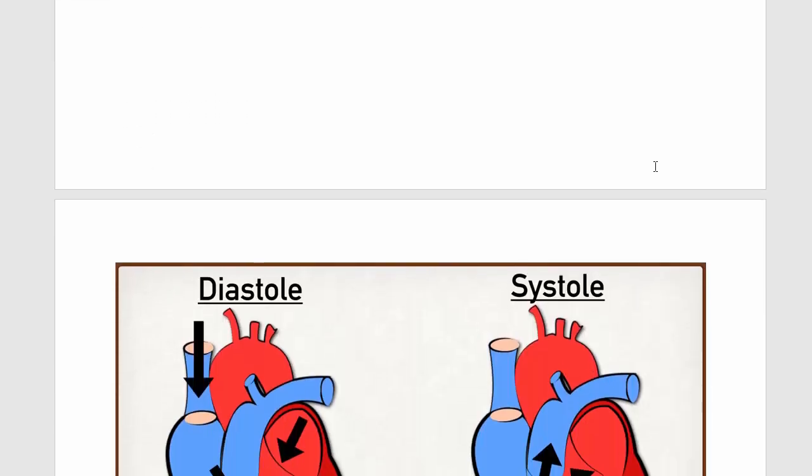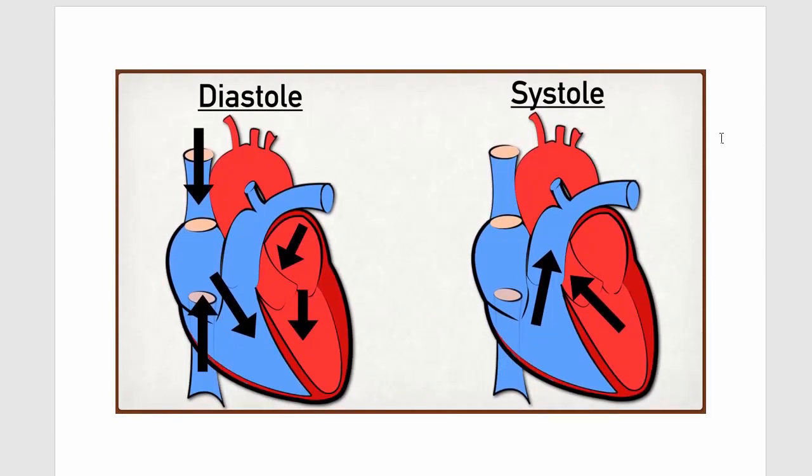So you have two main phases in the heart, systole and diastole. When you take someone's blood pressure, you're going to get two numbers, like 120/80. Systole is the first, larger number, and systole refers to the point at which the heart is contracting, ejecting blood into your aorta and your pulmonary artery. This is measured in millimeters of mercury, so 120 millimeters of mercury. The larger number is the higher pressure your vascular system goes to, and the smaller number is the lower pressure the vascular system goes to.